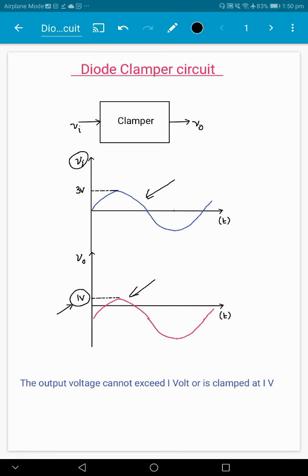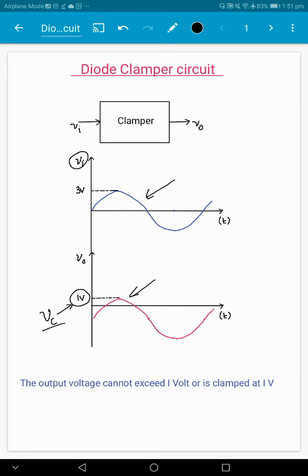Although a clamper will work with other waveforms also, we commonly describe it using a sinusoidal wave. Remember that there is a clamping voltage called Vc. This is the voltage that we don't want the output to exceed. Now there can be other clampers where we do not want the output voltage to fall below a certain value, so the clamping voltage could be, for example, -1 or -2 and so on. This is what the circuit is supposed to do.